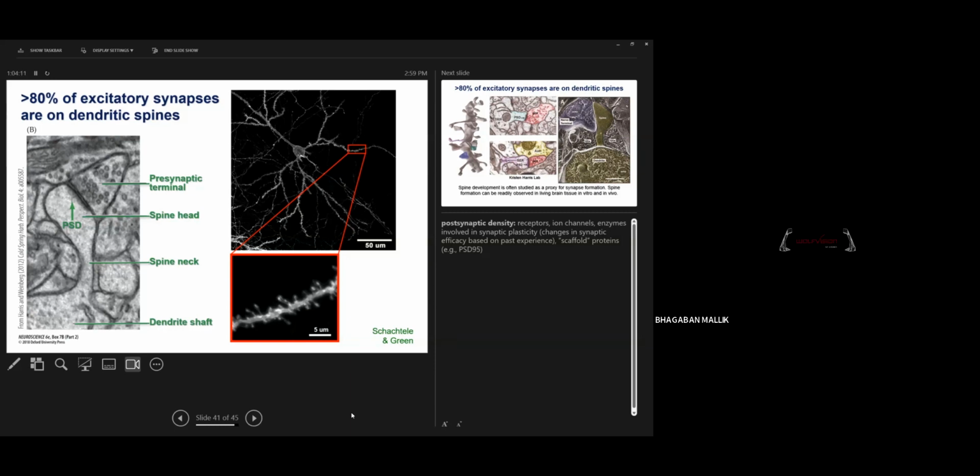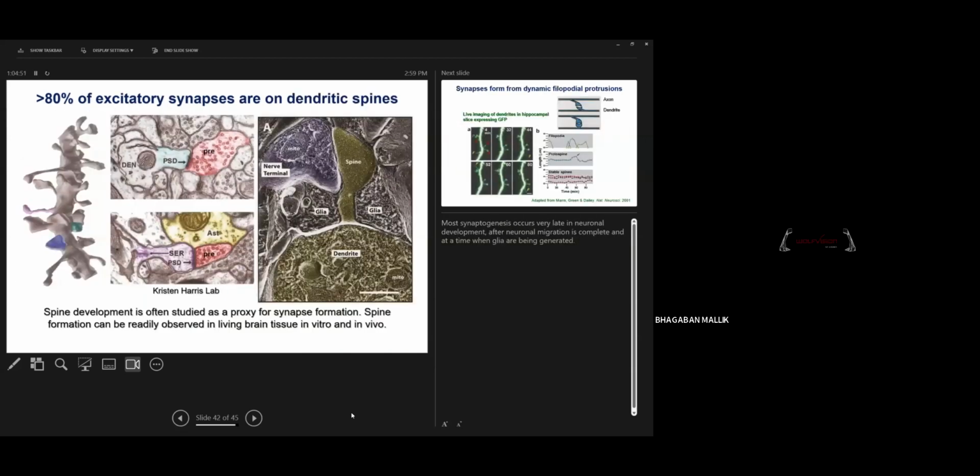So this is the dendritic shaft, the base of the dendrite. You can see that this process is called the neck, and this is the head of the dendritic spine. And you have the presynaptic terminal, the axon terminal, that is making connection with this dendritic spine, and this is the active zone where you have the vesicle fused to release its content in the postsynaptic compartment. Now in the postsynaptic compartment, you have the receptor, either glycine receptor or NMDA receptor or AMPA type receptor. After binding to the neurotransmitter, they become active and initiate the downstream signaling process.